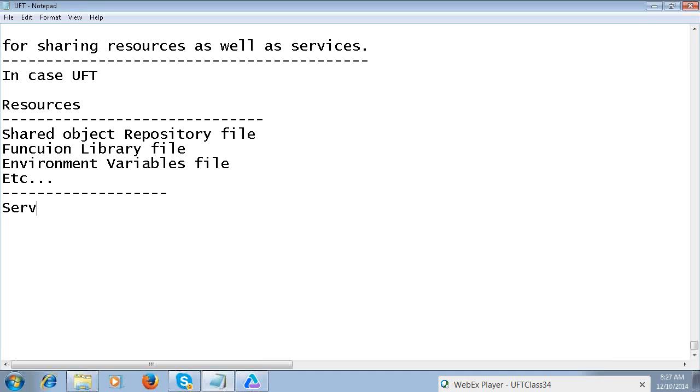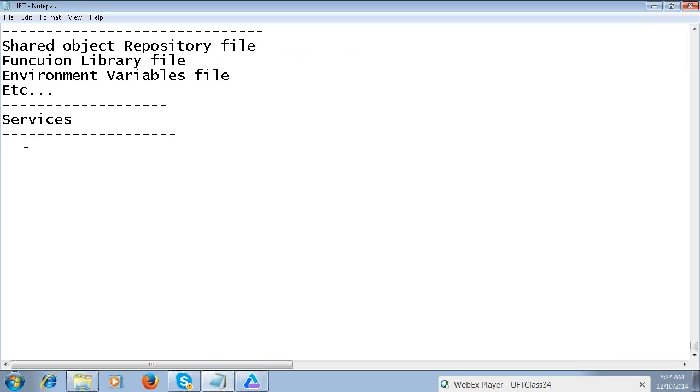Suppose in case of services, give some services examples, Brenda, services examples in UFT. Suppose recording is service, data table is service. Next, step generator is service. Earlier my question was, observe Anita, can we share services using UFT?